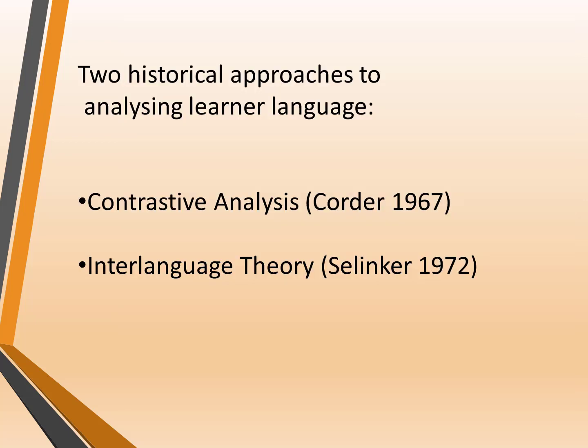At this point, one wonders whether it's possible to anticipate the type of errors, the type of mistakes that students are likely to make in the process. And it is at this point that we need to turn to an explanation of the learner language, and this explanation needs to be done in terms of two historical approaches that had a great impact in language teaching.